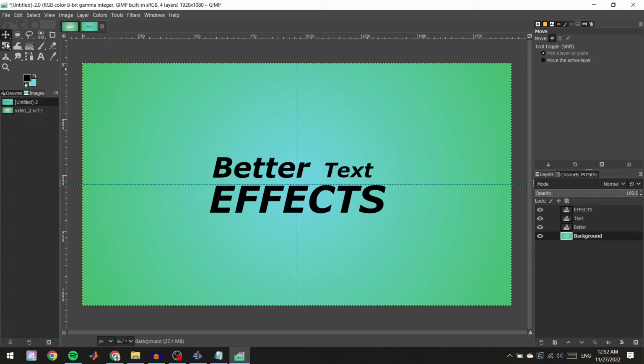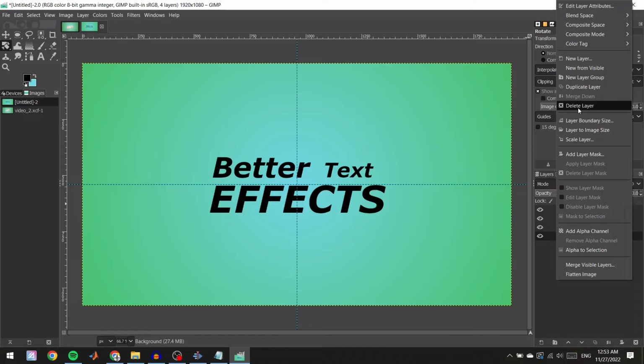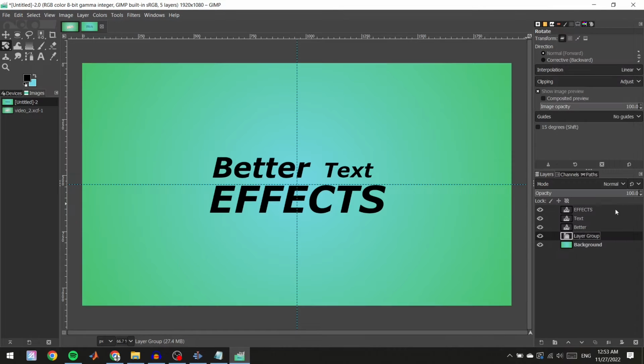Rotate's very simple. You just come over to the rotate tool here. But before we do that, we want to link each piece of text. So when we rotate one piece of text, all others will follow with it. So what we're going to do first is in this section here, we're going to right click, and we want to create a new layer group.